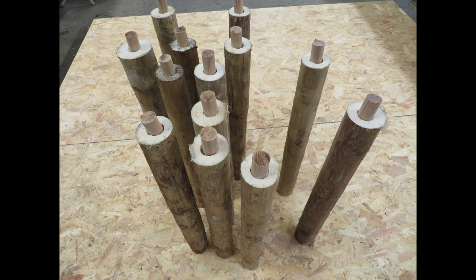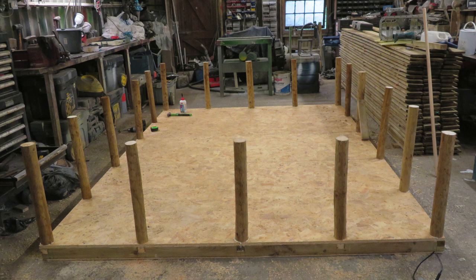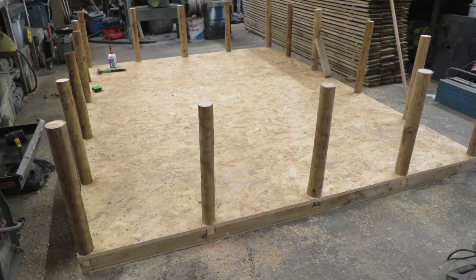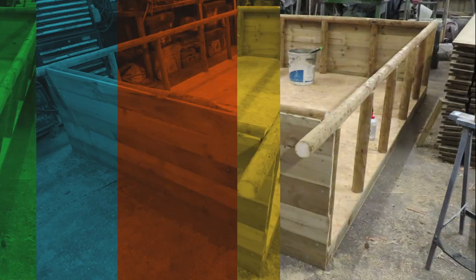Short lengths of ordinary fence post that have dowels of wood glued into the top, and then they are glued into the base. The base is then boarded externally with 6-inch by 3/4-inch tanalized softwood boards.